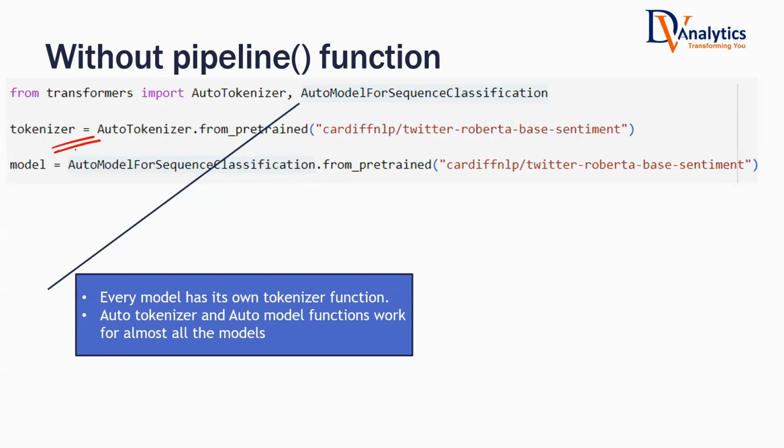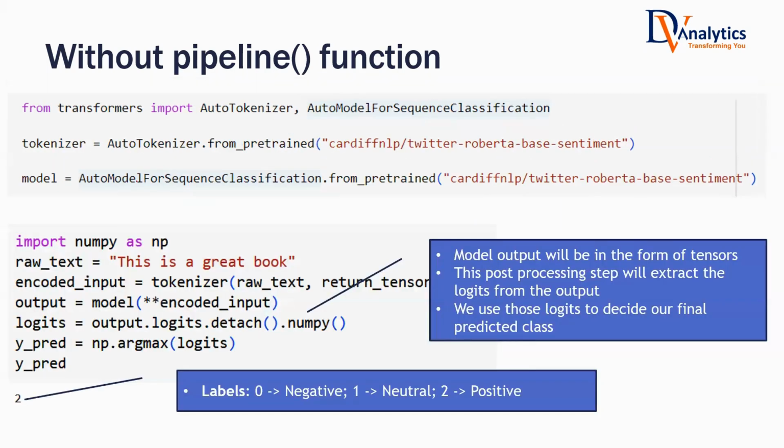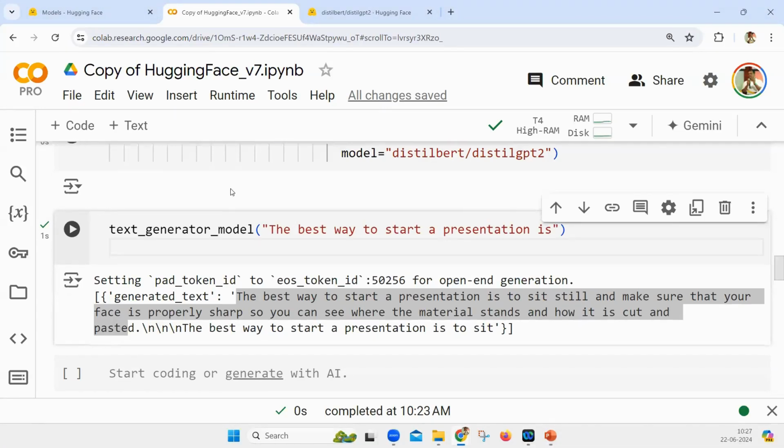We have to use something called a tokenizer. This tokenizer will convert the data into tokens or some kind of encoded values that the model can understand. That tokenized text needs to be given to the model, and then the output comes. Then we have to write a function that will understand the model output. Logits are like probabilities that we get from the model. Then logits need to be converted into the final class. 0 means negative, 1 means neutral, 2 means positive. Until now, we got this output directly, but this was done by the pipeline function automatically. If you're not using the pipeline function, what is the process? Let us see that.